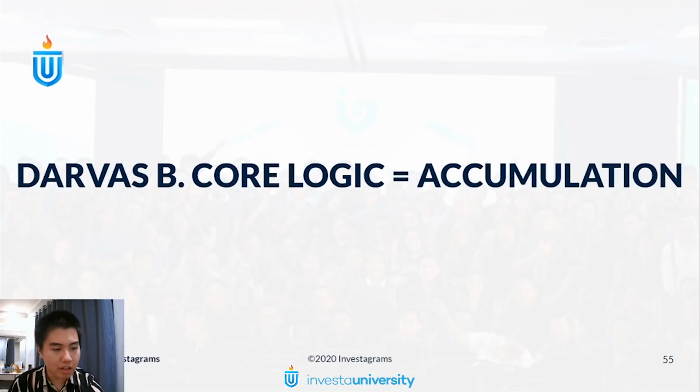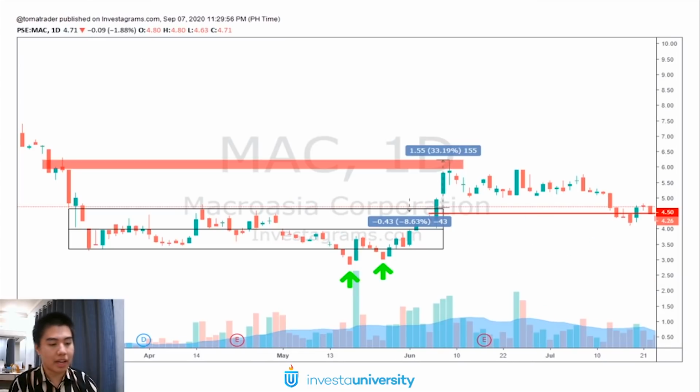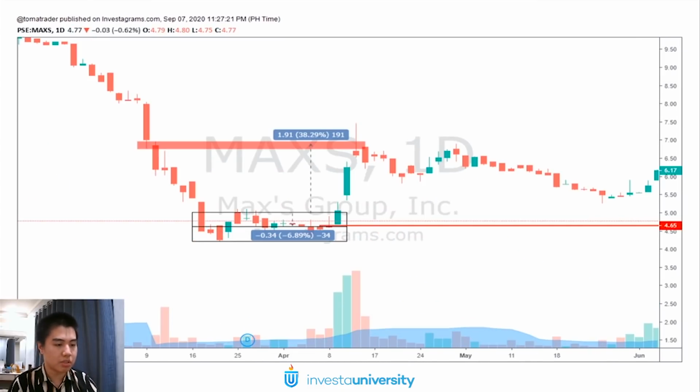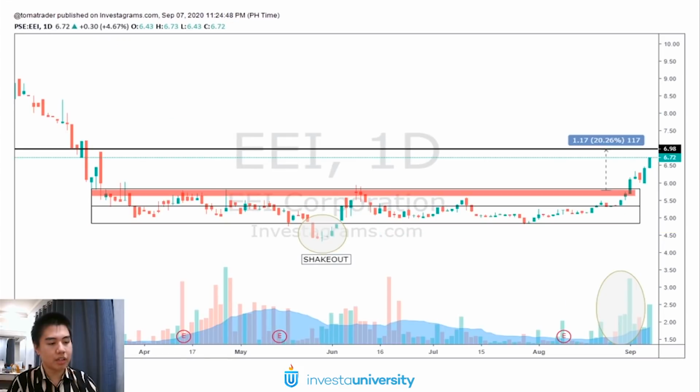So, ano yung Darvas box core logic? It's a sign of accumulation if dito sa bottom. Right? Of course, that again doesn't work all the time, but a nice example would be ito, si Maxs, or ito si EEI, parang pwede siyang potential sign of accumulation eh. Kasi yun nga, nabagsak yung stock, pero nagsistabilize na ngayon. So potentially, baka may mga institutions na nag-iipon, may mga institutions na sinusuportahan yung stock. So it's still a good idea to keep an eye on stocks like this, like yung mga long cons, kasi potentially, baka pwede magka-reversal. Okay.